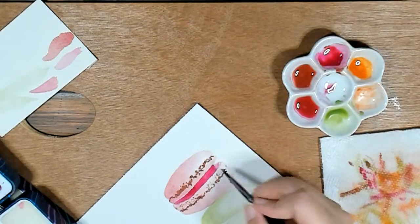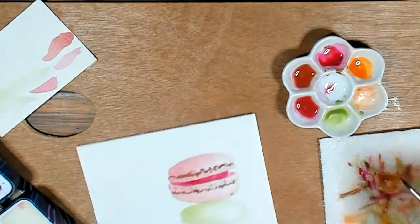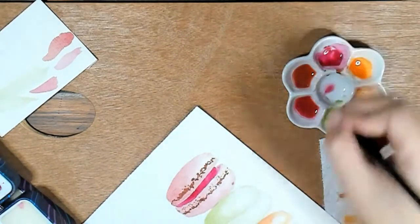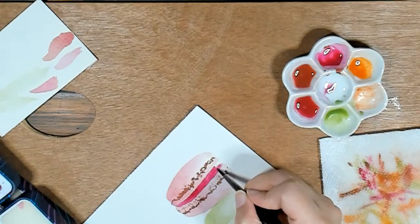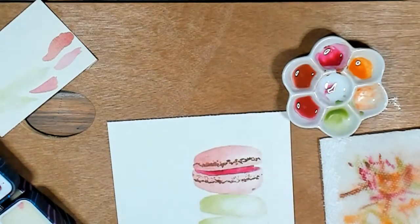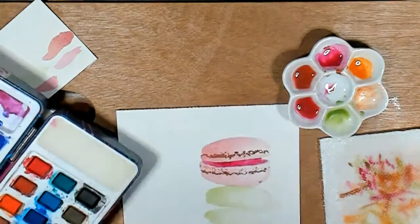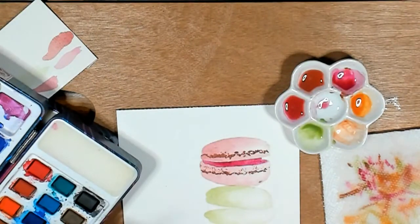These detail brushes really make great fine lines. But of course, it also means that they hold less water. This is the round, so it holds less water compared to the rigger, which has a longer tip. Okay, so now I'm gonna go to the green, and I'm gonna do the shadowing. This time I'm just gonna use olive green.